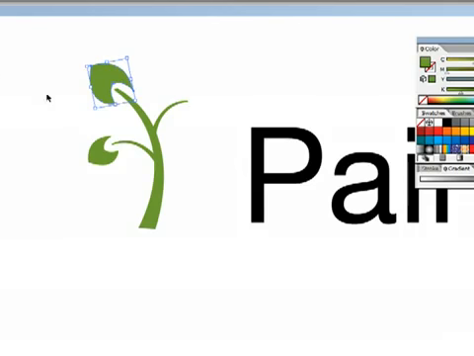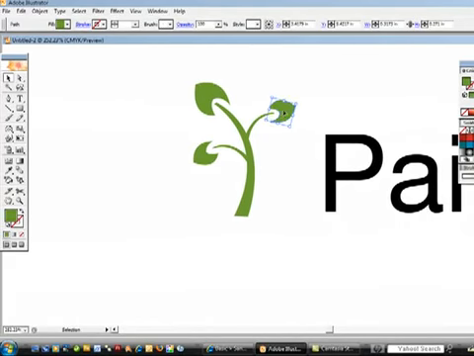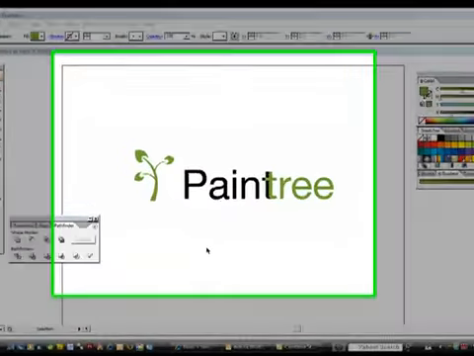Basically, designing icons and things like that for your logo just takes some getting used to the vector pen tool within Illustrator, and you can pretty much do anything you want. You can build cartoons, build different types of shapes. So there you have it. I have my little tree, and I put it next to my logo, and it's looking pretty good at this point.